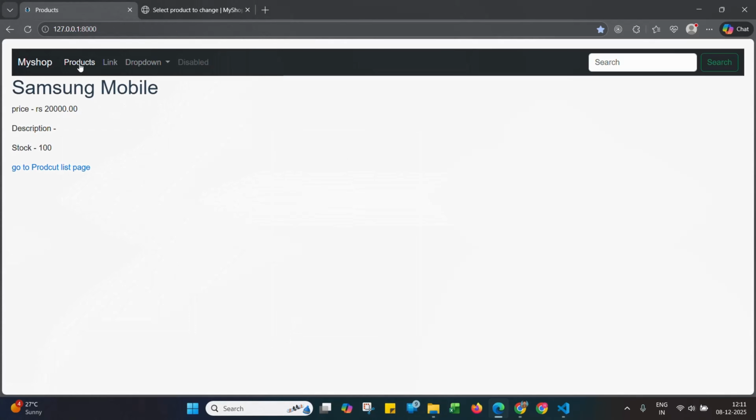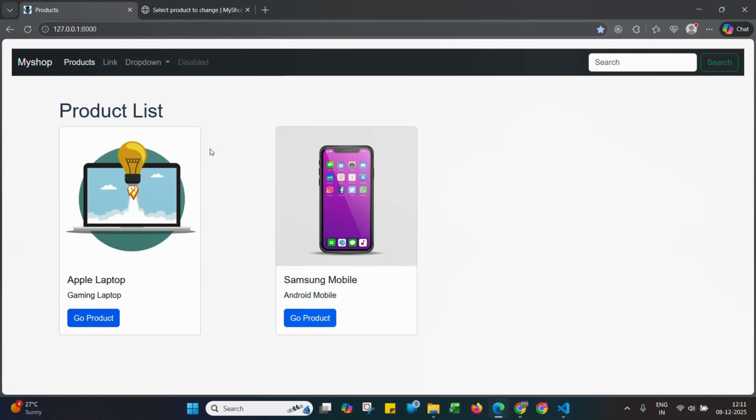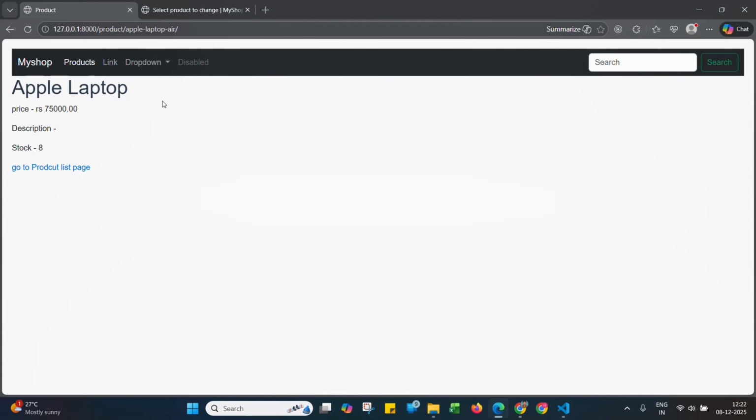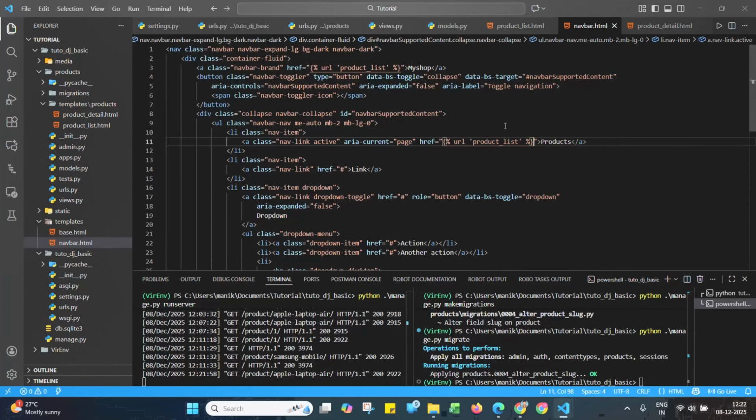You can link to different pages, such as a branding page. For learning purposes in this tutorial, I am linking it to the product list page, or PLP. We can still add many more modifications and functionality to the navbar. Features like the shopping cart, wish list, user profile, and account management will be covered in future videos. Next, we'll focus on styling the product detail page to resemble a professional e-commerce layout.